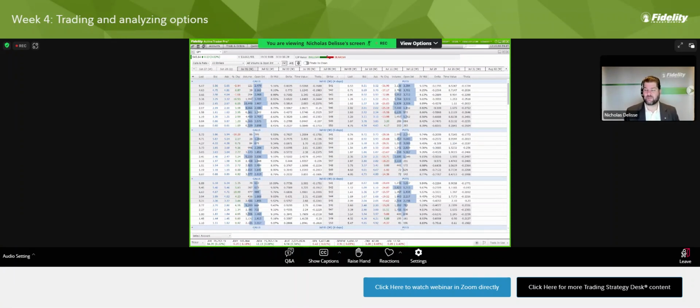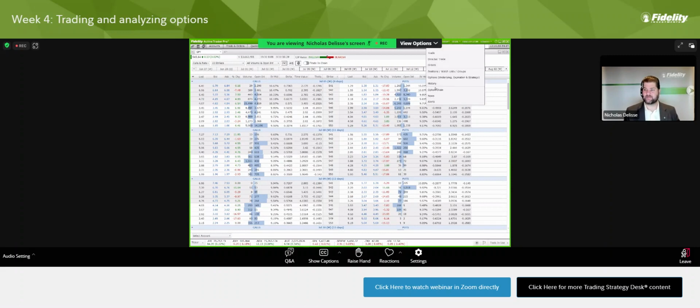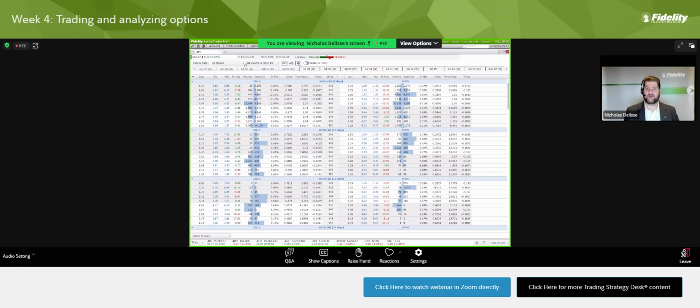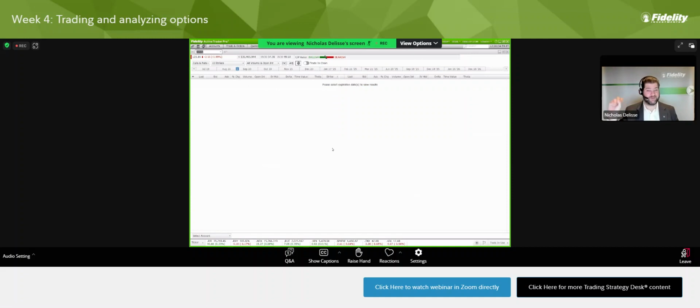So instead, I found it easier, and many traders I've worked with have found it easier, to come to settings, come to option chain, and say, don't show any expirations by default, hit apply. That way you get that blank chain and then it only pulls up the strikes that you want.